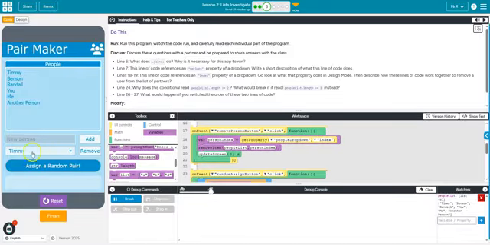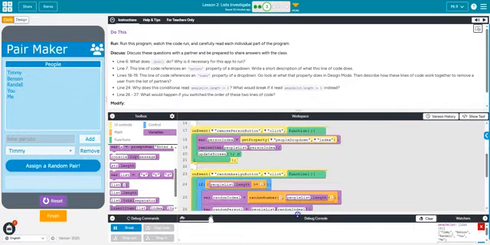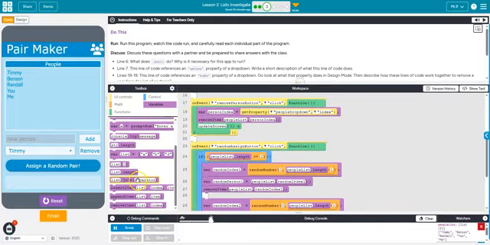Right, and then there is this remove person, so I could go in another person and say remove. That's using the remove function. Let me make this a little bit smaller. So for remove, I just need to tell it what list I want to remove something from and the index number I want to remove. So when I do remove, it's using get property to get the index from the people dropdown.